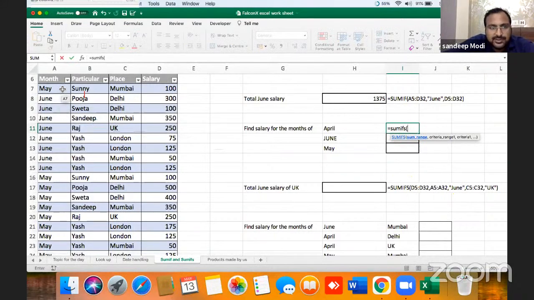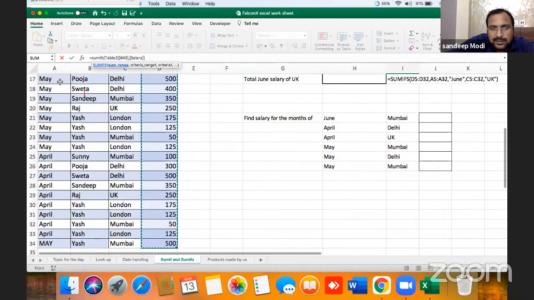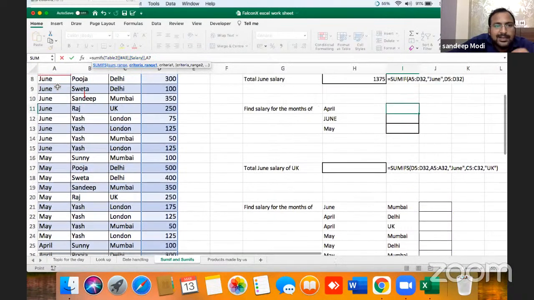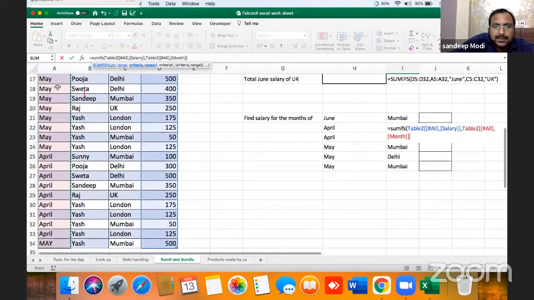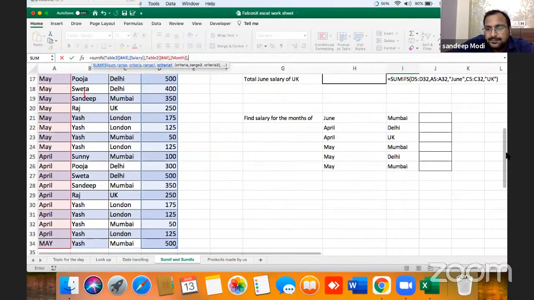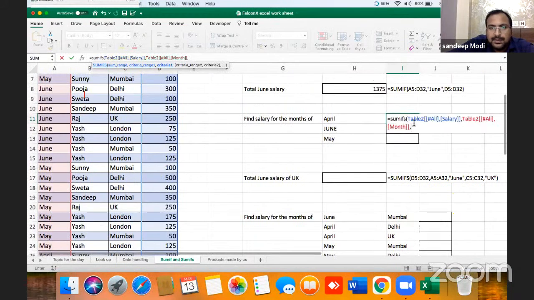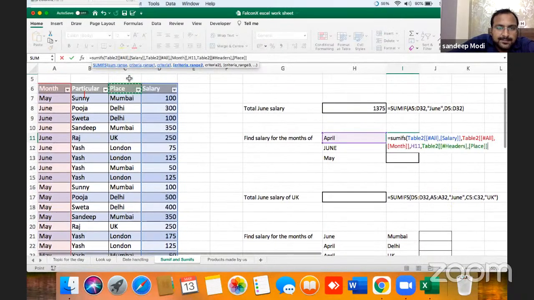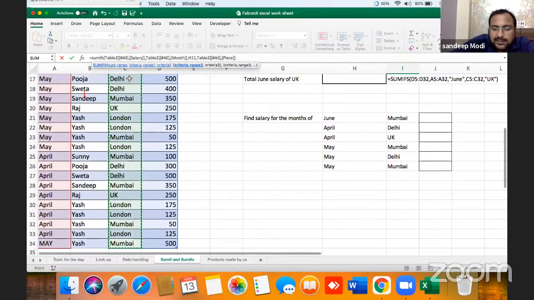SUMIF range. This is my sum range. Criteria 1 range. My first criteria range is month. Criteria is April, so I'm selecting April here. Criteria 2 range, place.